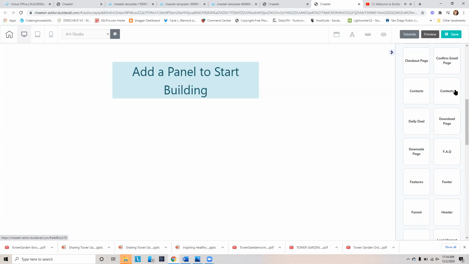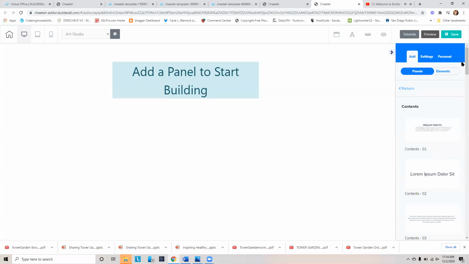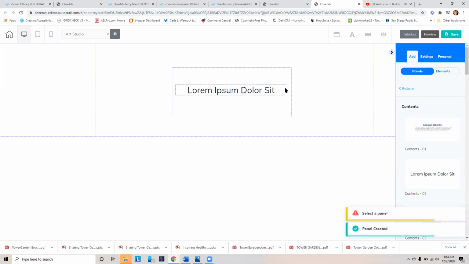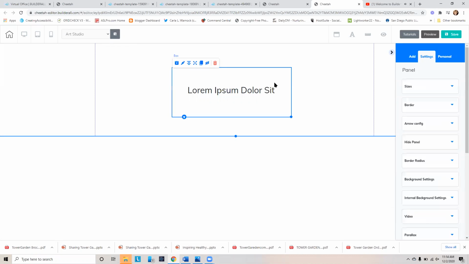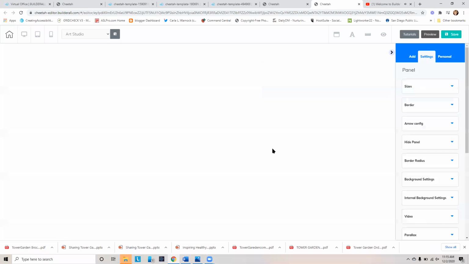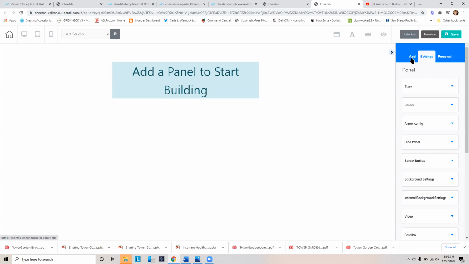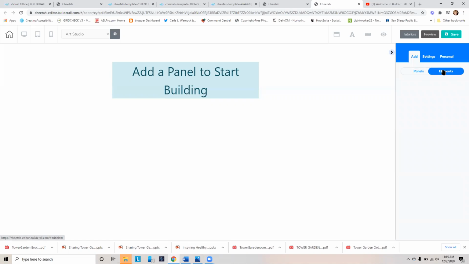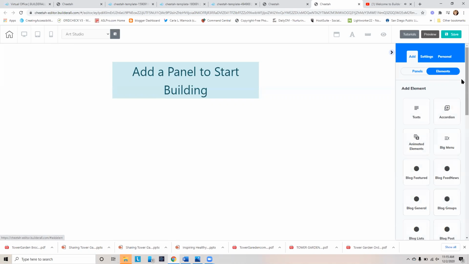And the thing is with Builderall, if you click on something and you insert it in your page and you end up disliking it and you don't want to use it, then you can very easily just get rid of that entire item and you never have to see it again. Okay, so it's very easy to get it on the page and get it off the page. And I didn't show you how I did that because that's not what this tutorial is, but I just want to let you know that it's pretty easy to configure your page and to figure out what it is that each of the different tabs means.